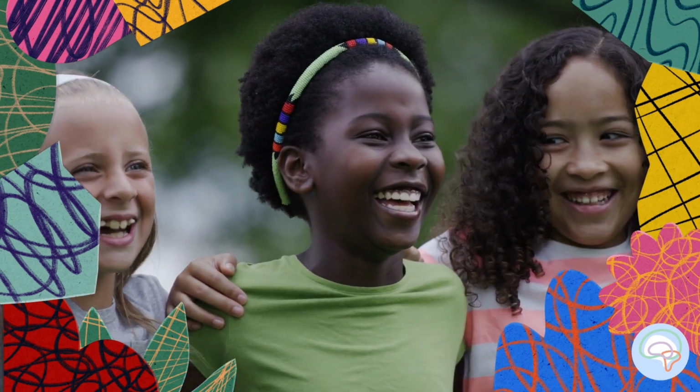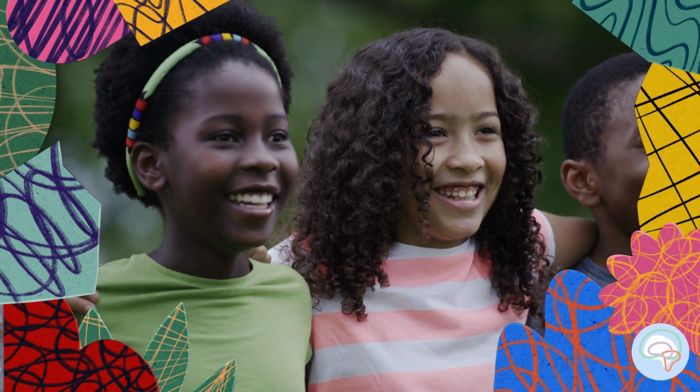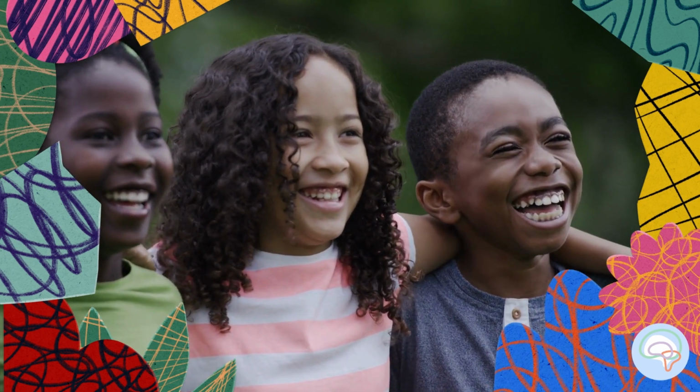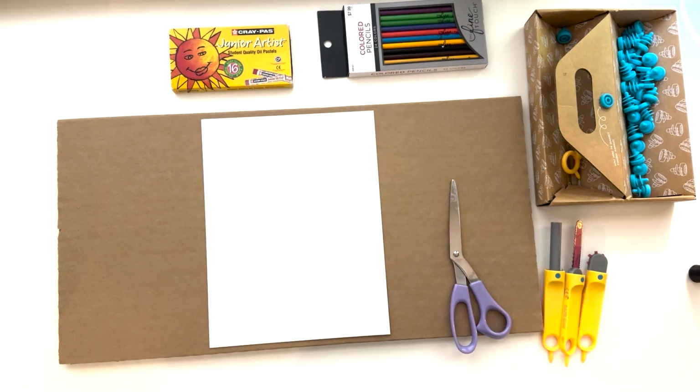In our My Favorite Me puppet, we will be learning more about our unique strengths, what we like about ourselves, and practicing ways to remind ourselves that we are amazing just as we are. Let's get started by gathering our materials and setting up our space.